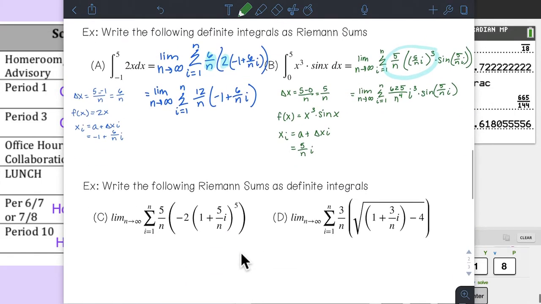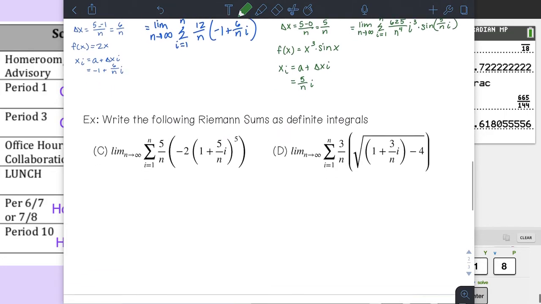Right, and then if we can go from definite integrals to limits of Riemann sums, we can also go the other direction, going from a Riemann sum to what is the definite integral. And so once we talk about the fundamental theorem of calculus and some definite integral properties, we'll be able to evaluate these without a calculator and just using our properties. So we have a limit.